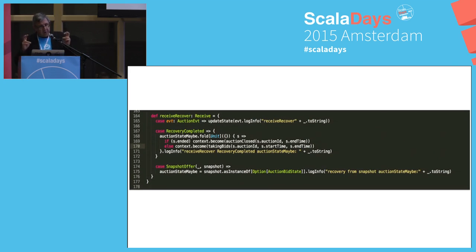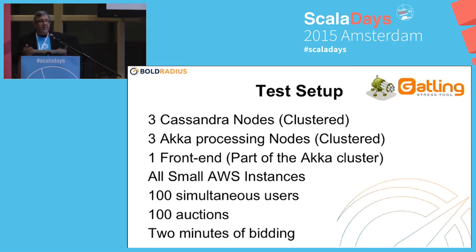And mostly the more code is because there has to be a mechanism to handle the persistence of that actor. So as new messages are received by the actor, we use Akka Persistence to store them into an event journal after their effect has been noted. Sorry, the other way around. Their effect is noted after they're stored into a journal. Most important. Or it doesn't work. So what's our test setup? Let's actually look at some performance numbers.